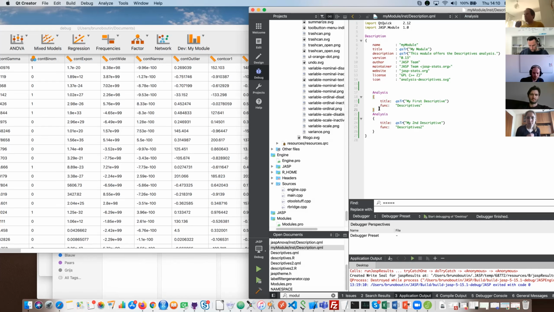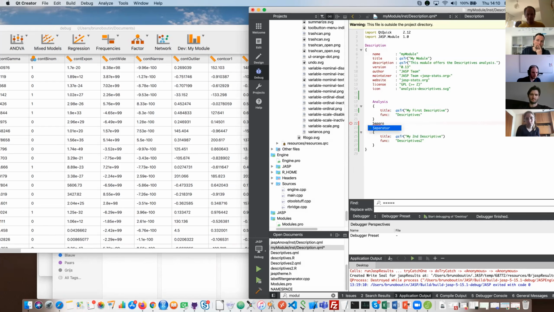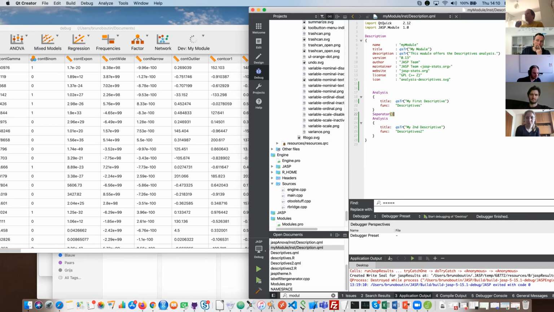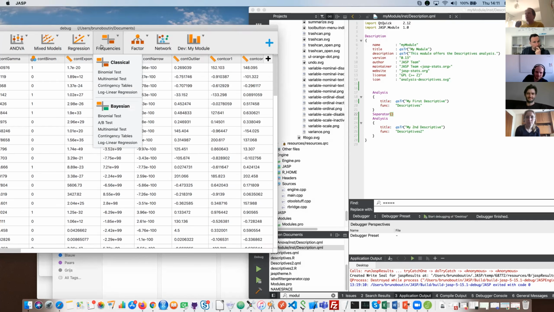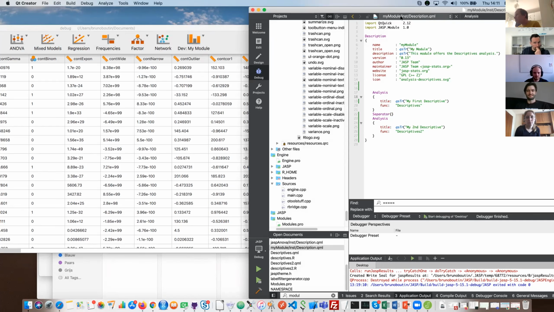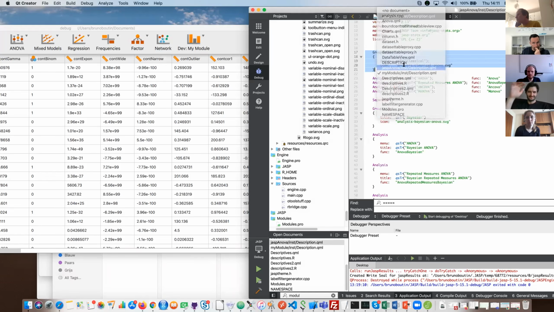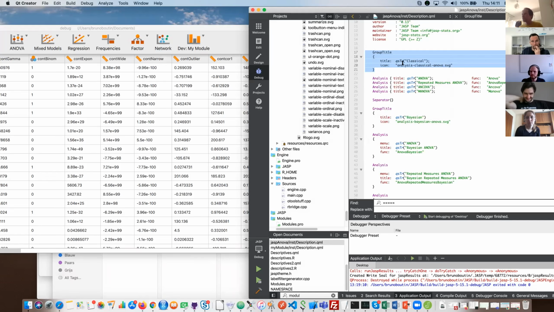I can also add, for example, a separator here, and that will make a little line here. If you want a nice icon here, you can add that also, but it's called something else. I have an example here. Oh, yeah, it's called the group title.